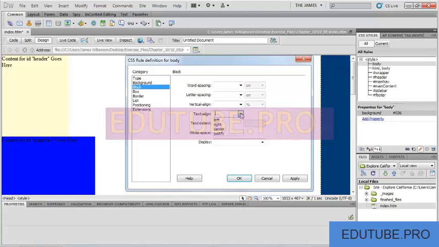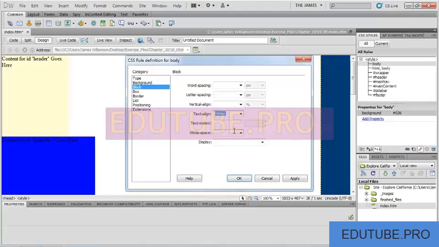We're going to change our text align property to center. And to which a lot of you might reply, what? Well, what's happening here is that we want our page layout centered on the page. Older versions of Internet Explorer have a little bit of a problem with the technique that we're going to use to do this. To center our layout on the page, we're going to use auto margins on our wrapper div tag.